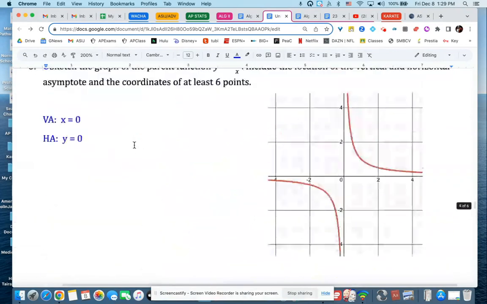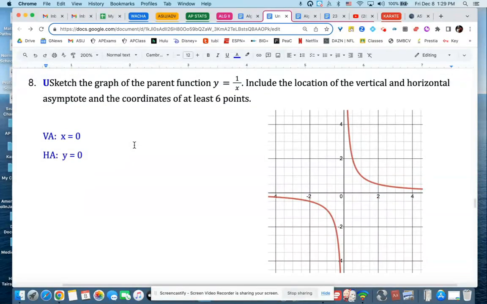Okay, and then last little pieces here. They just want you to graph points out. This is just plug and chug. Just put in some values of x, right? The vertical asymptote is at 0 because the bottom is 0. Nothing cancels, so we don't have any holes or anything. The horizontal asymptote is at 0 as well because the bottom is a higher degree than the top. And you can just plug in numbers.